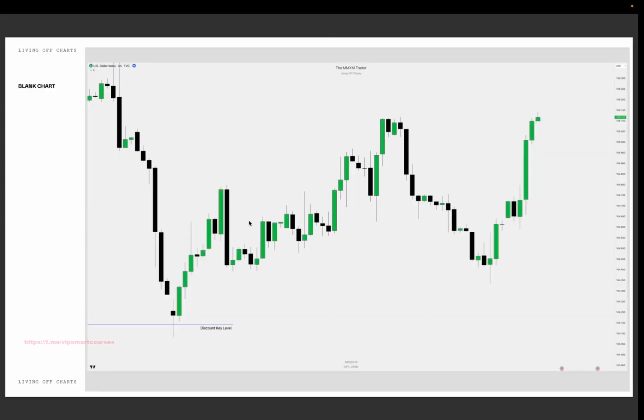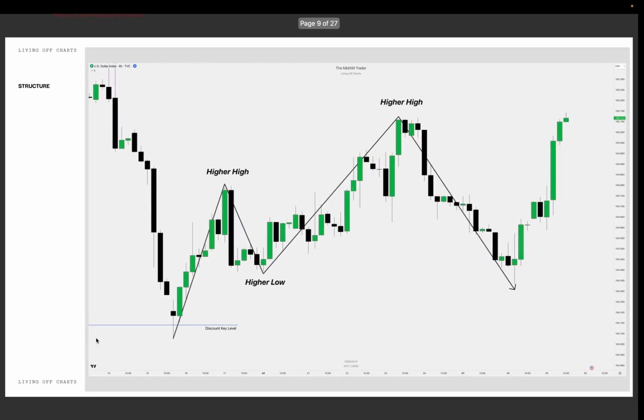Now let's look at an example here on the DXY. This is a 4-hour chart. So we're going to look at classic retail market structure here with the higher highs, higher lows, higher highs here. I've annotated it here for you guys. So you have a higher high, higher low. The next price swing, we have a higher high. So the stops are resting specifically below the higher low. And you can see the market takes price back down there.